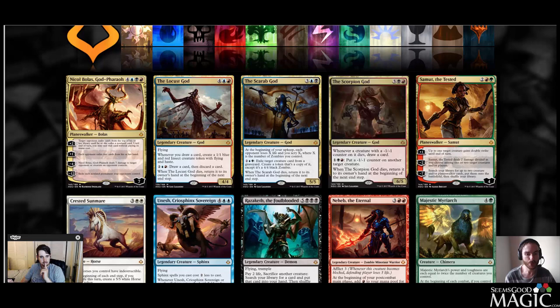And you can pay 2, a blue and a red, draw a card, discard a card, and when Locust God dies, return it to its owner's hand at the beginning of the next end step. So this is the triggered ability that has replaced Indestructible on gods. Sam, what are your initial thoughts about this one in particular?